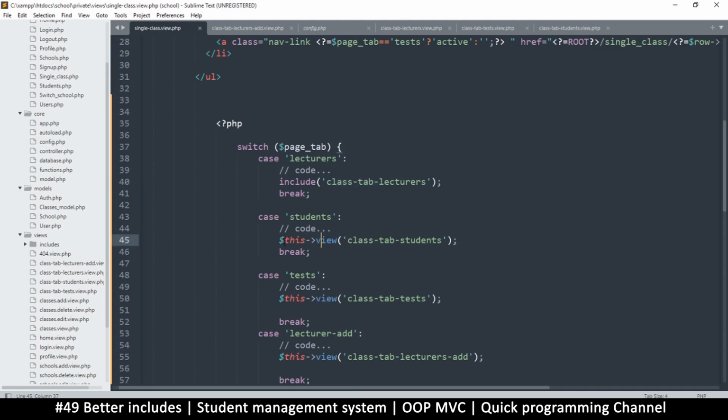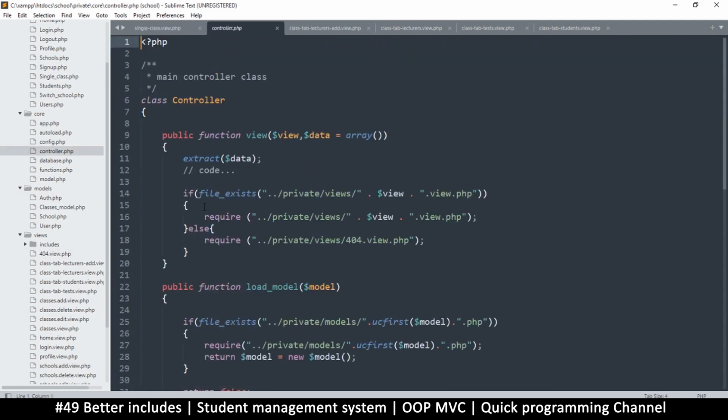The other alternative is to have this view return the contents, and then we echo them here. That's always the better way to do it. The only problem is, let's come back here. Here we are using require, right?